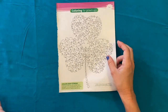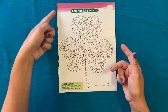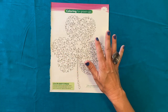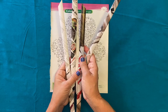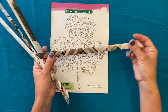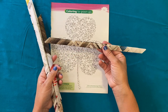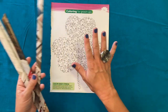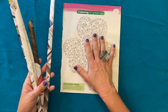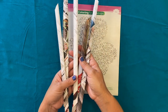So starting off with your pages of magazine, you're gonna wanna tear them out or carefully cut them out. We're transforming these pages of magazine paper into what I call magazine rods. These are long, thin, folded up pieces of magazine paper, and that's what we're gonna construct our bowl out of. So I would go ahead and rip out your pages first from your magazine so you have those all ready to go so that you can start folding and creating your rods.